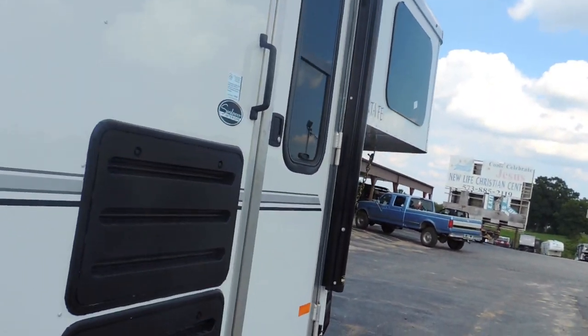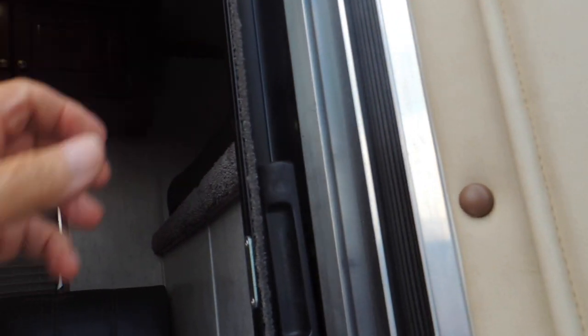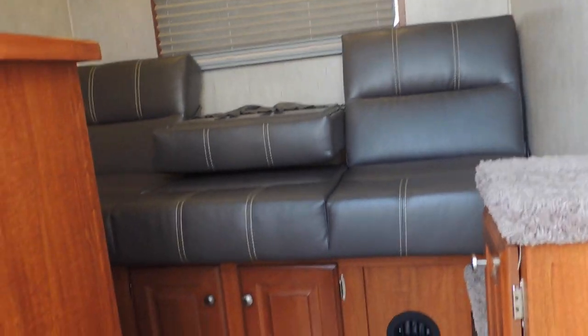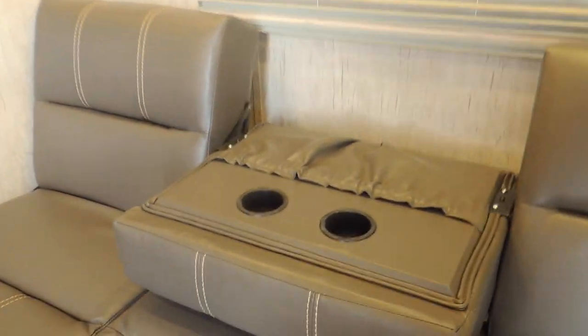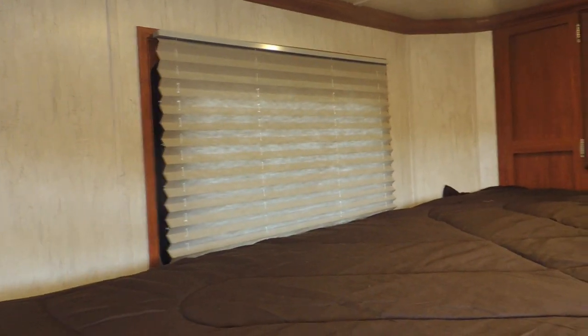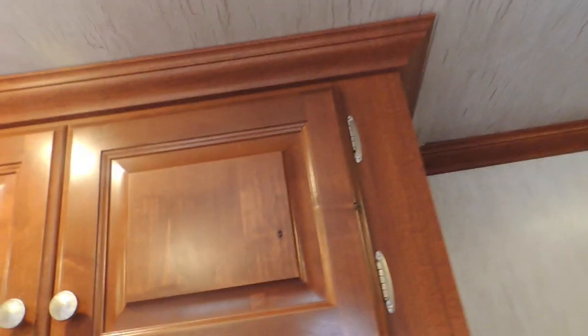If you're looking for something light and easy to get around, this could very well be the trailer you're looking for. Got a slide screen door so you don't have to use it every time. Got a fold-down couch that makes it into a bed, ducted AC, ducted heat. Place to sit here and have your drinks — fold that up, this also makes it into a bed as well. Got your soft shades, storage up over the nose, has your stereo system and is wired for TV. This is your TV antenna, storage up over the bed.